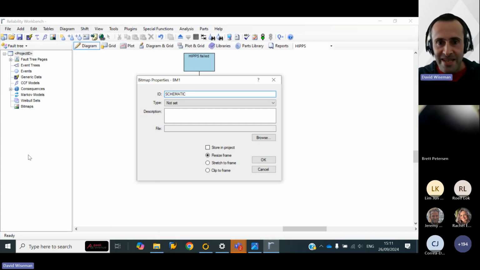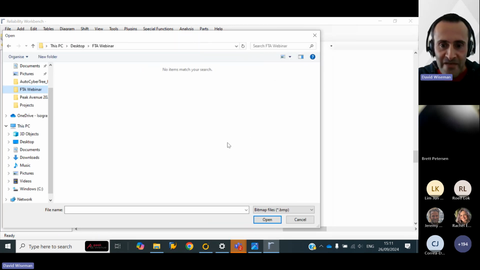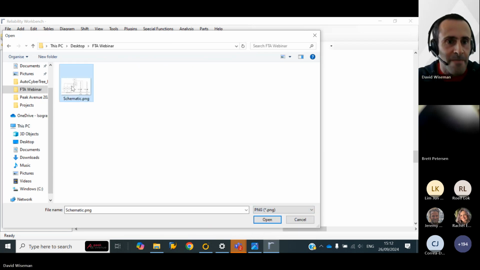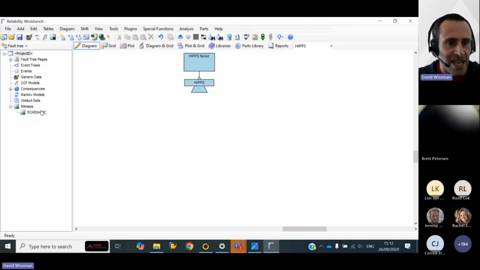So I'm going to create this schematic object, and I am going to link that to my schematic file, which is a PNG, if I remember. There it is. Open and click OK. So there's my schematic.